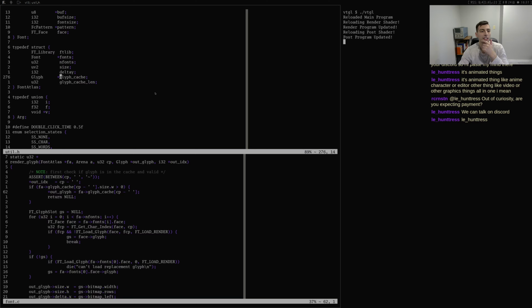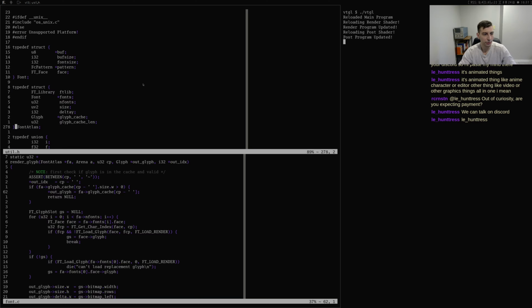We just need some sort of way of indexing into this glyph cache. So what we want to do here is make this glyph cache a little bigger.